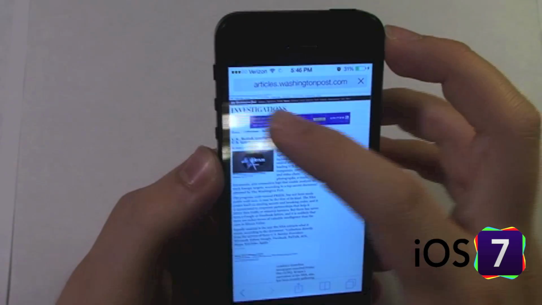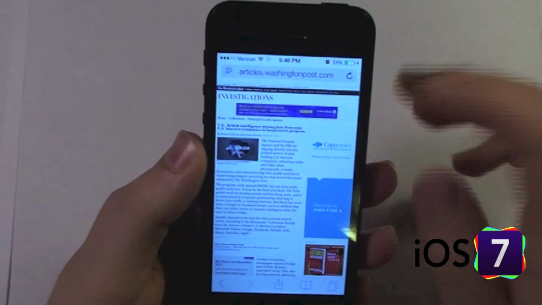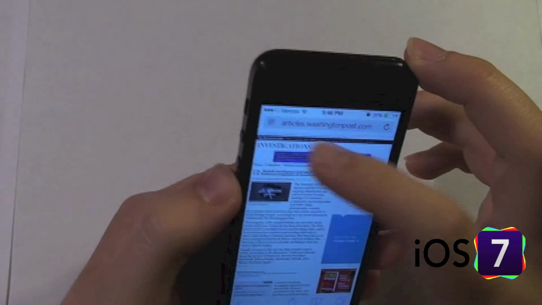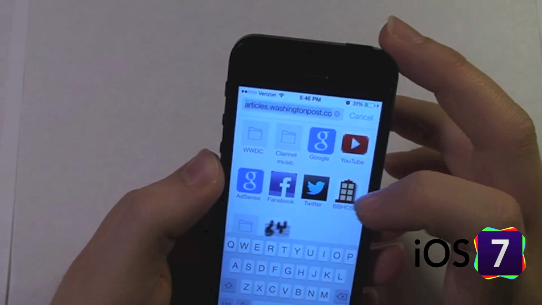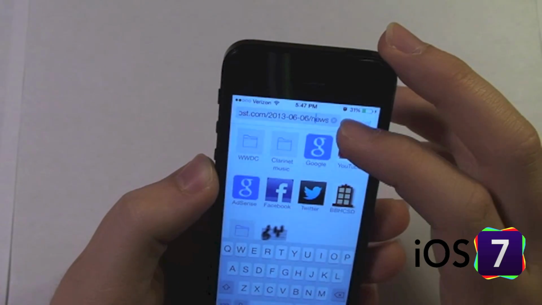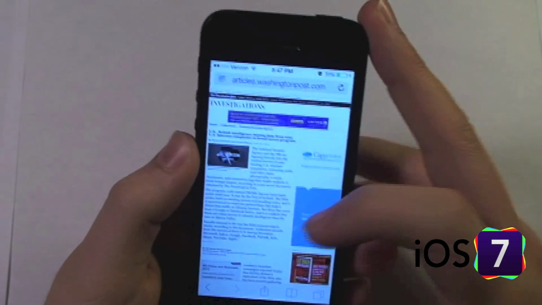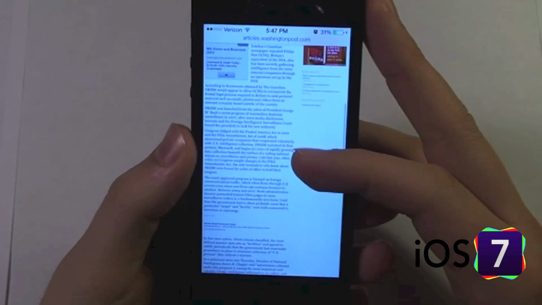You can see the loading bar is a clear or thin blue line up here. And that our address bar doesn't give us the full address, it kind of just gives us the website we're on. But if we tap on here, we can view the full address. We'll cancel out of that. And so again, when I start scrolling, we enter this full screen view.